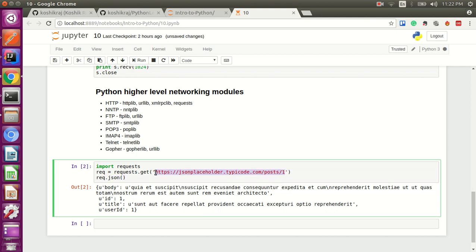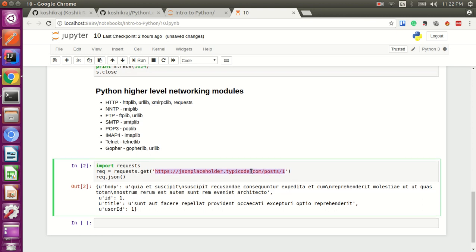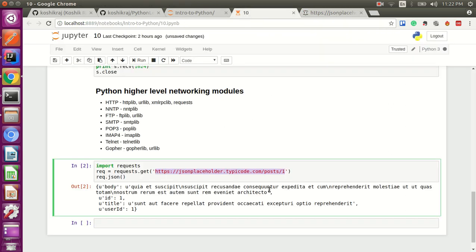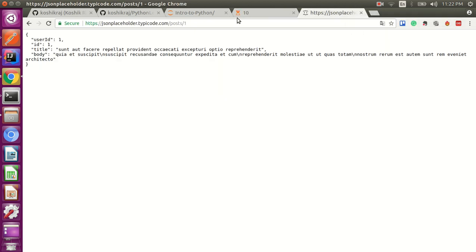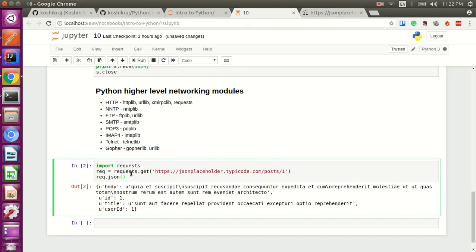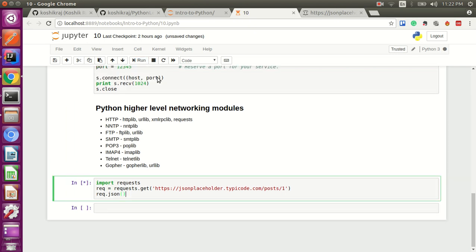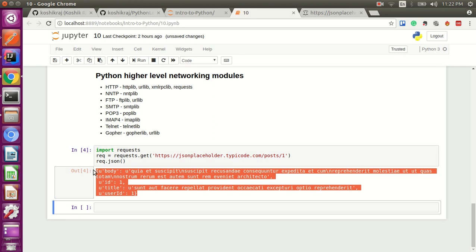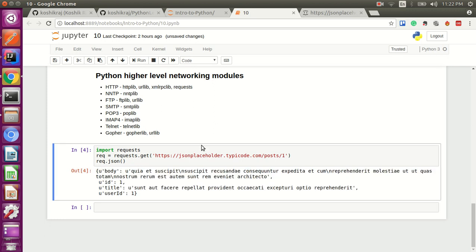As you can see, this is a JSON placeholder site. So yeah, it works. Basically we are going to do a get operation. A get operation is nothing but just writing an address in the browser. We also got a response over here, the same response we would be getting if we run this. So we got the response over here. This is a JSON response from this body.